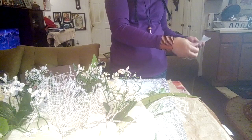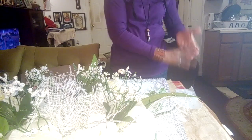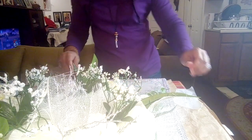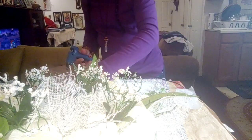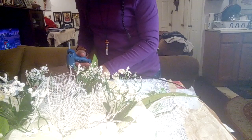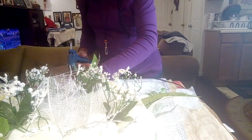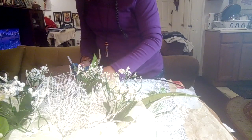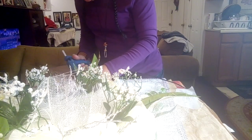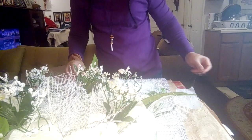See? The glue isn't really sticking to the wax paper, but it's sticking to my hand. And I just have one little piece at the end. Is that going to look right? Yeah, it's going to have to look right, because if I don't, I cut that off. Okay, if I do that, wax paper. Okay.